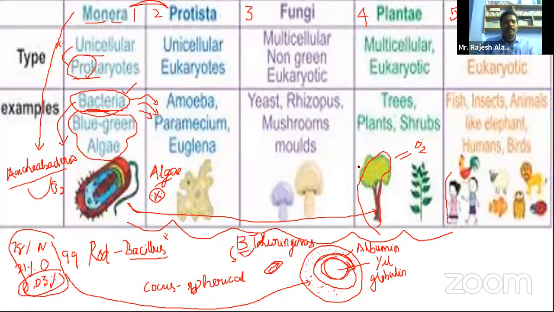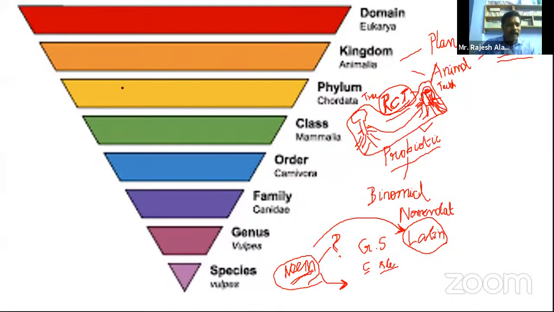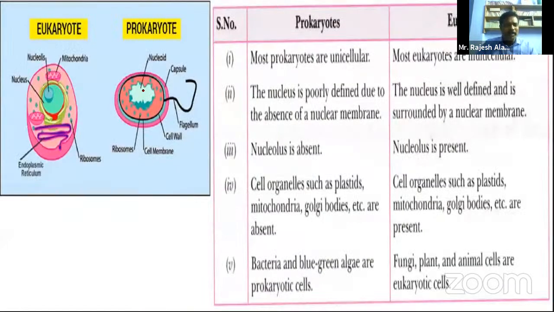Okay, then Protista. They are unicellular eukaryotic organisms. Here it is eukaryote. The cell which was prokaryote previously has now been modified as eukaryote. In prokaryotes, only a minimum number of components are present. The nucleus, the brain of the cell, is not even covered or protected. Whereas here, around the nucleus you can find a nuclear membrane. You can find various components: mitochondria is present, endoplasmic reticulum is present, ribosomes are present here.